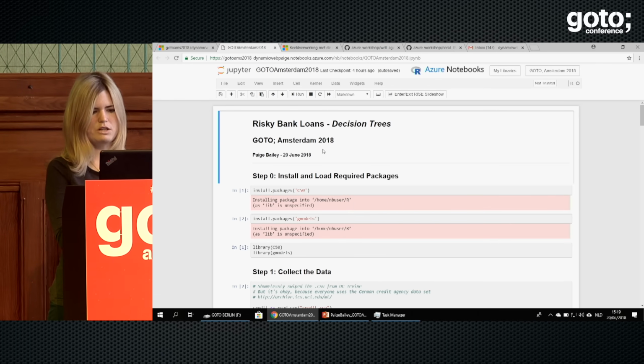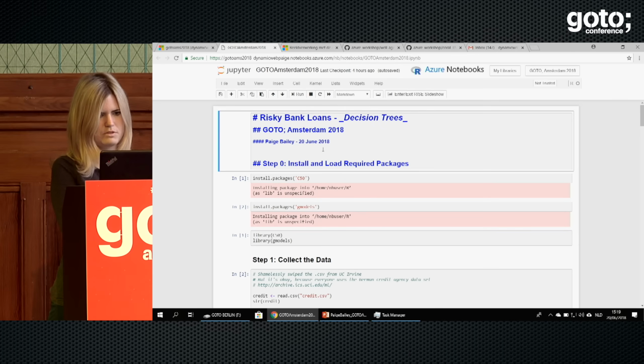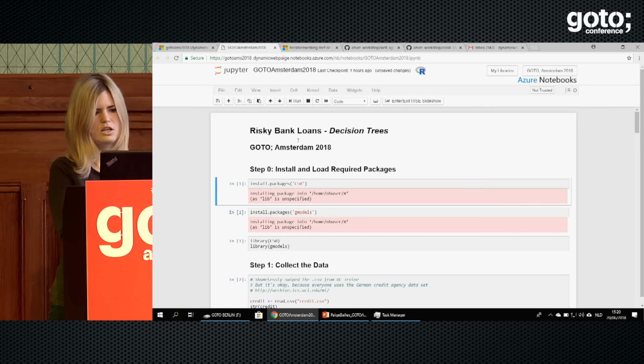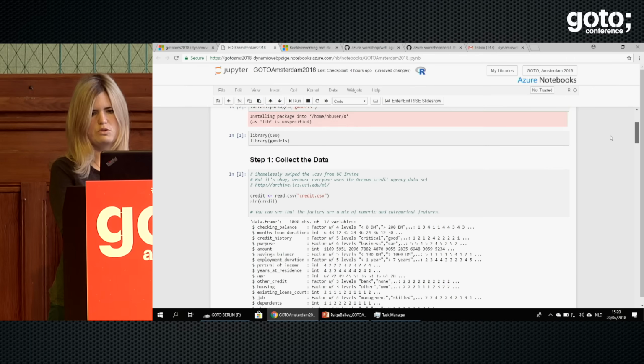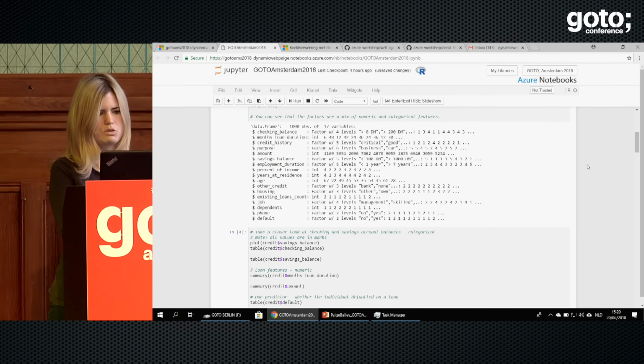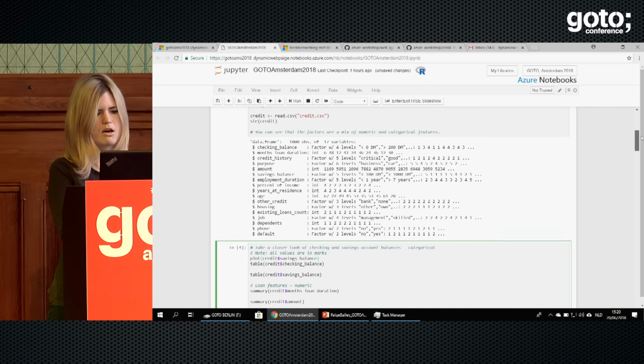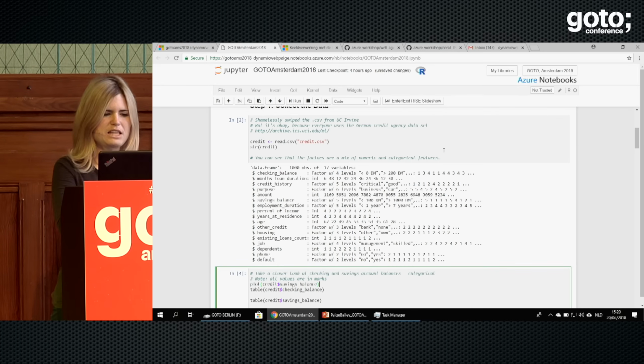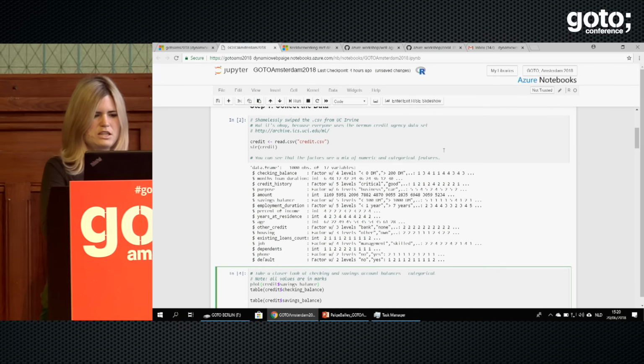So if I double click on one of these cells, there we go. It turns into the Markdown that was used to generate it. You can change it dynamically. So if I wanted to remove this line, and just press Shift Enter, it would use it. If you want to install packages or load them, you can also change the code that you have in the code generating cells. And what we're doing here is, and I apologize about the resolution, usually I zoom in with my laptop, but I don't think this one's a touch screen.